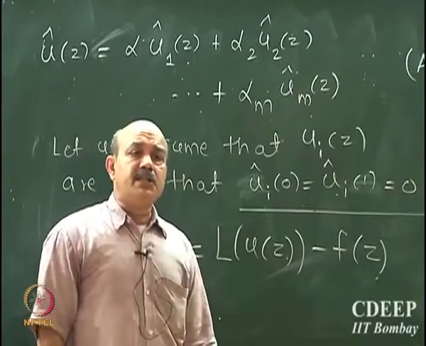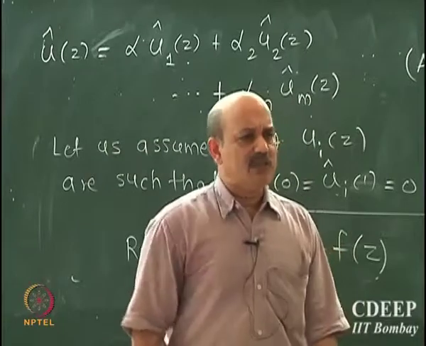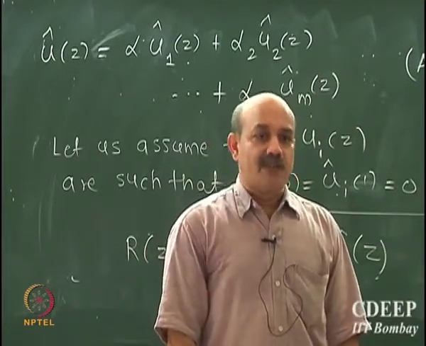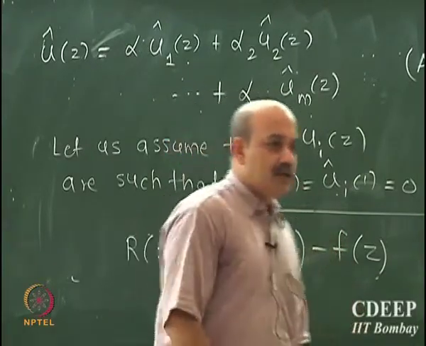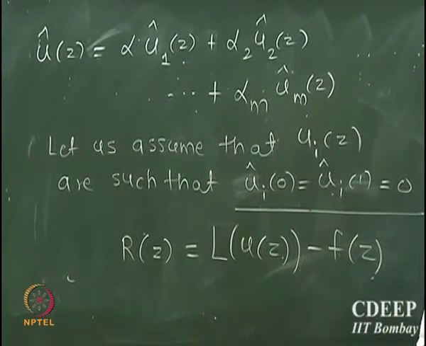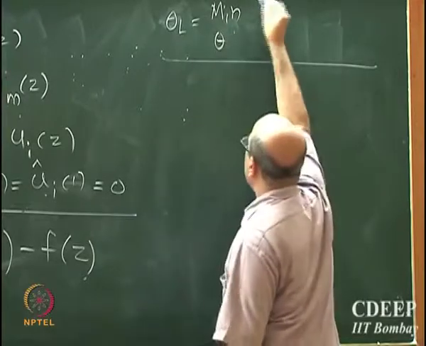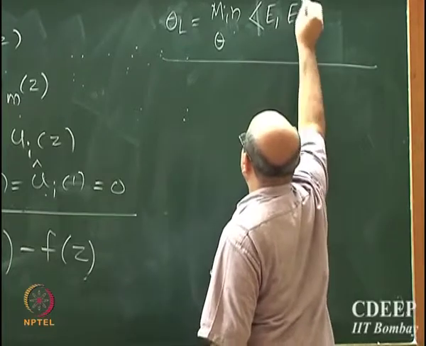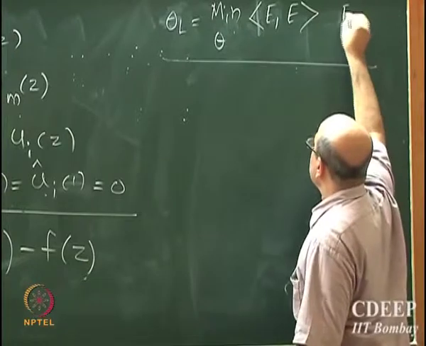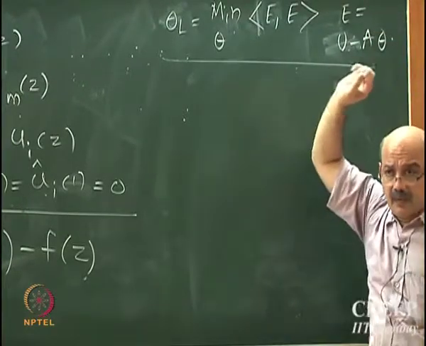In the case of finite dimensional least squares, what did we do? How did we find the minimum? The sum of the square of errors was minimum. What was actually the sum of the square of errors? The 2 norm square. What is the 2 norm square? The inner product of the vector with itself, right? So for the finite dimensional case, just keep this in the background. In the finite dimensional case we wanted to obtain theta, so theta least square was the minimum with respect to theta of the inner product of error and error, right? Sum of the square of errors, least square estimation, where the error vector was defined as A theta minus u, right? Just keep this in the background.